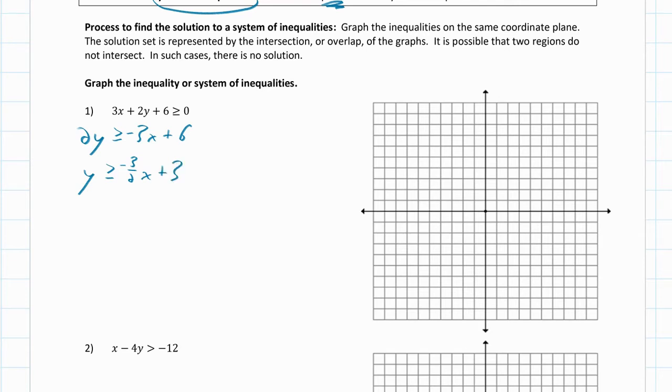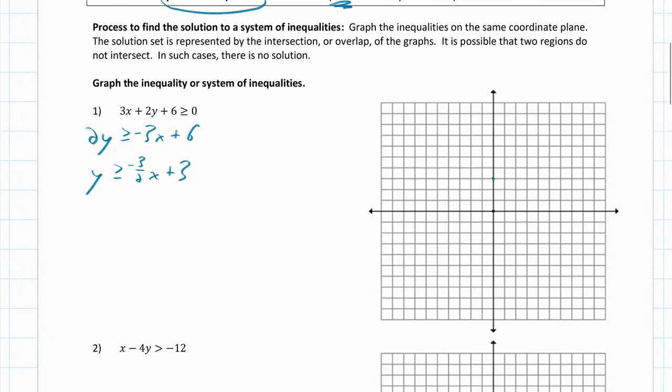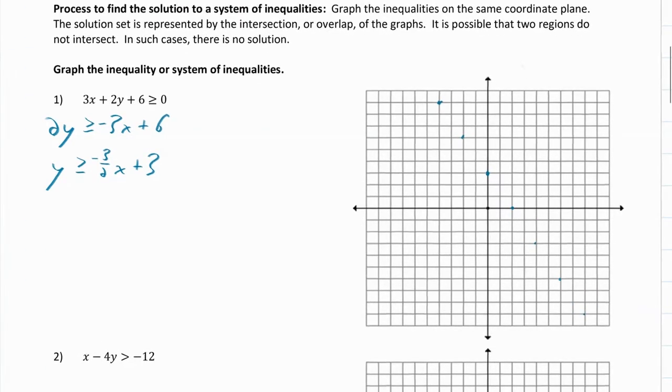And I'm going to graph the borderline on this grid right here. So plus 3, and we go down 3, right 2, down 3, right 2, down 3, right 2. I'm going to put every possible point of down 3, right 2. And then like before, I'm going to put the halfway points. So halfway, halfway, halfway, and that's about it. So those are all the possible points.